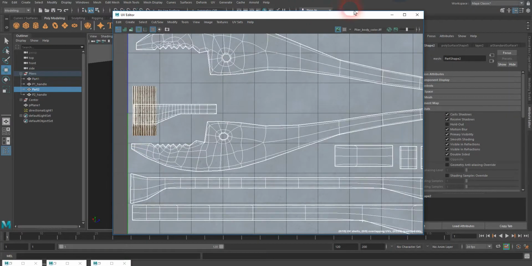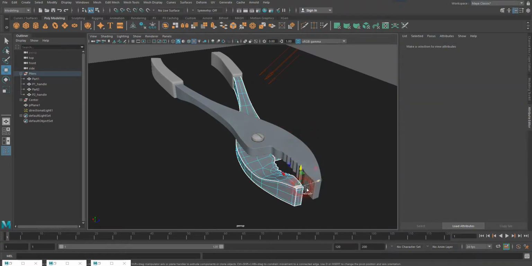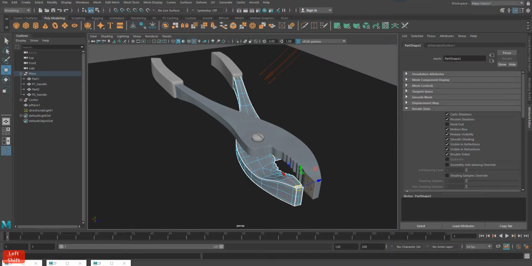So there might be some UV mapping. Oh, I see it. The UV map for this guy is incomplete. You can see here, those UVs are a little mistake there. They should be, yeah, they're kind of hidden there. So let me fix that and then we'll continue, okay?